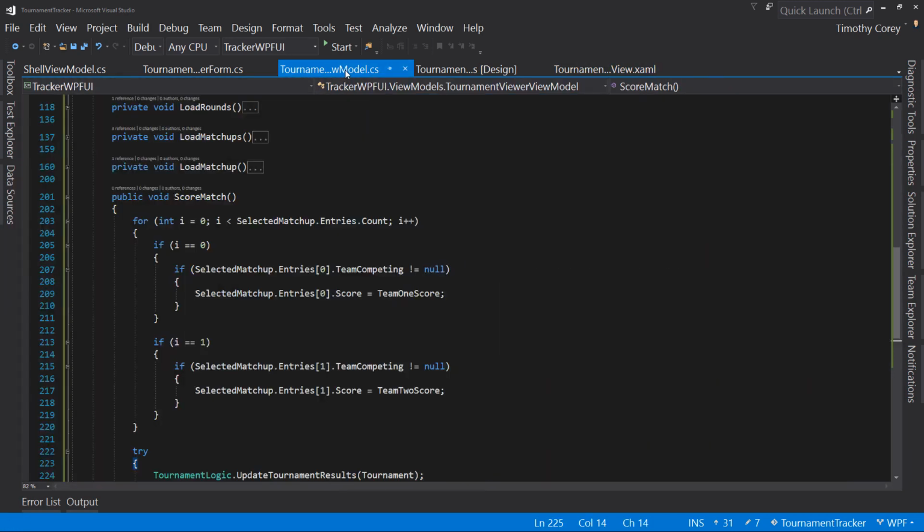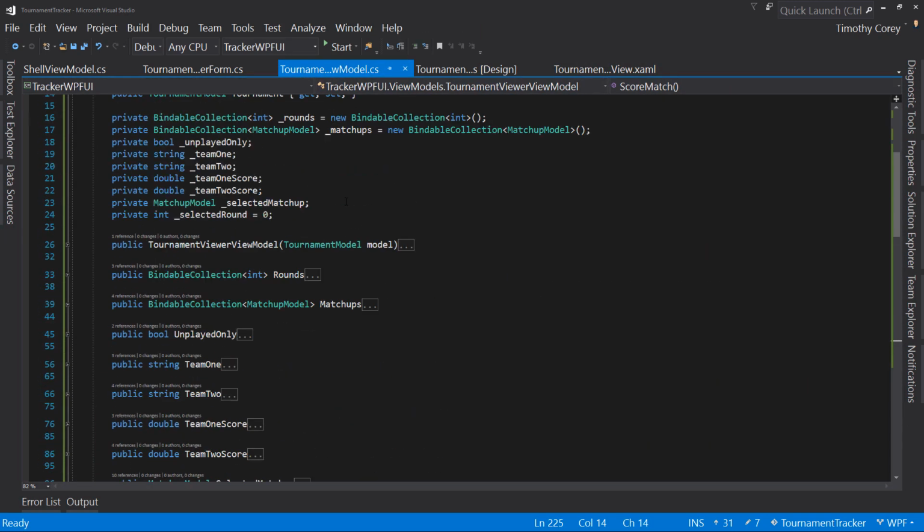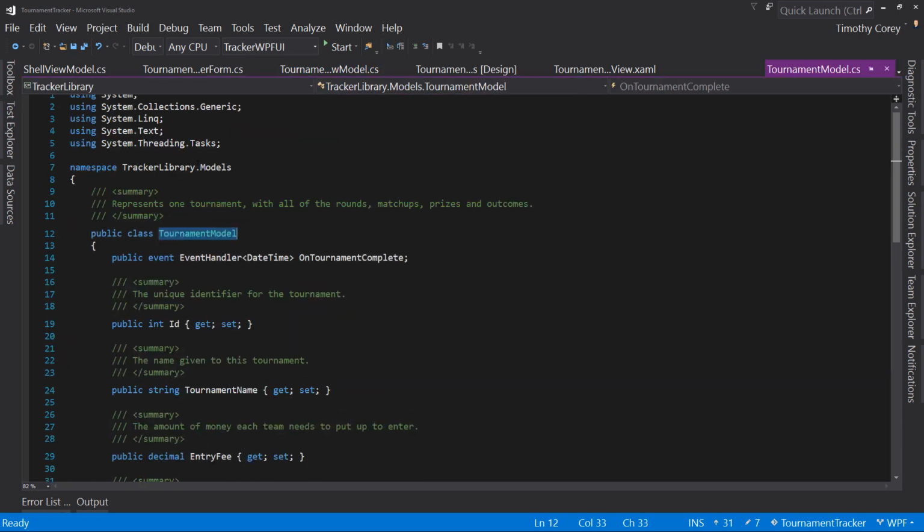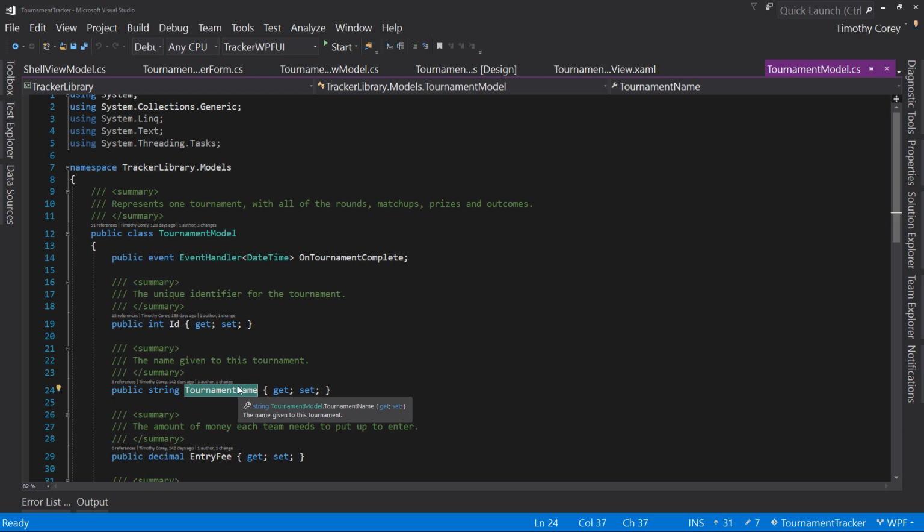Now we can leave it at tournament name, or we can actually go in and say whenever this changes, just pull a tournament name. But I think what I want to do is actually have a separate property for that. But let's first start with trying just grabbing the tournament name from the tournament property.